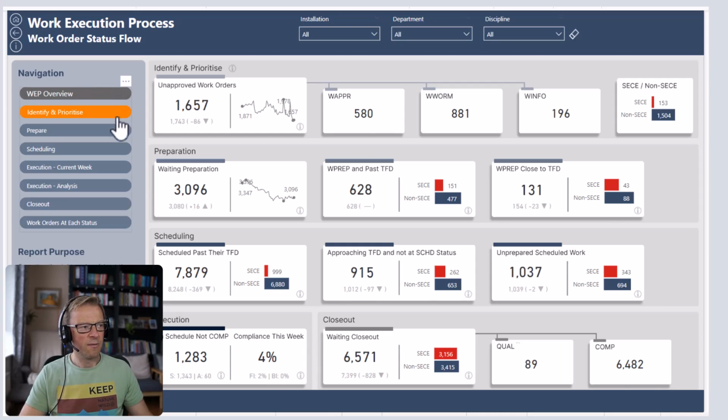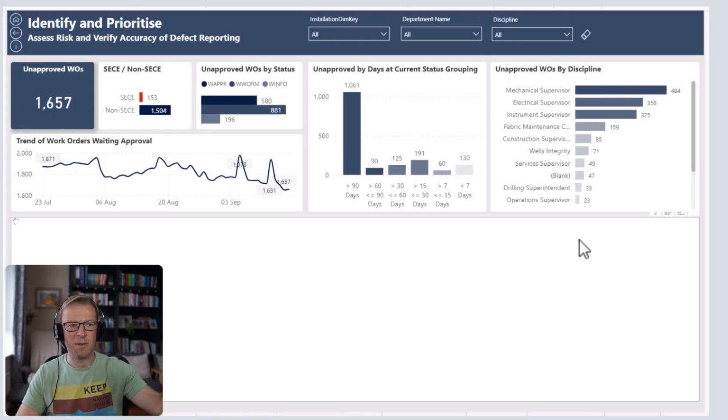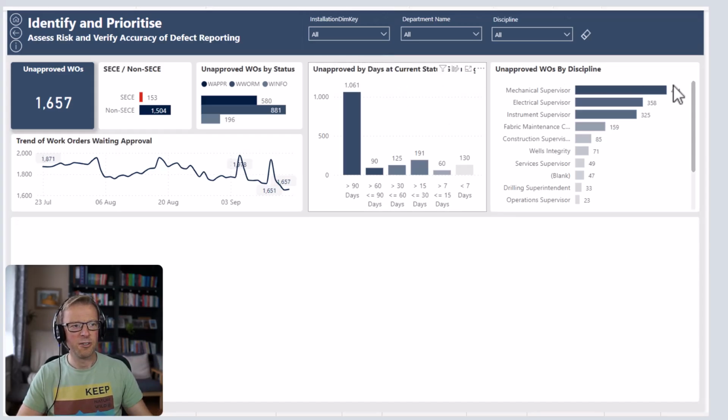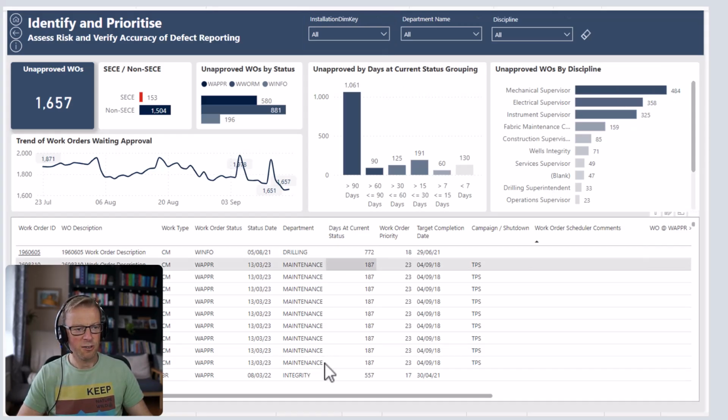I probably would start to do away with this on-page navigation, and hopefully the Power BI service navigation will become better. It's pretty limited just now, but I thought this was a bit nicer for the landing page. But if we click on here, it's going to take us to identify and prioritize. So this is pretty much a deeper dive and a repeat of some of the information that we've got in the front page, but with a few extra visuals, so we can analyze the data from a couple of different aspects, and it's also got a list of transactions.